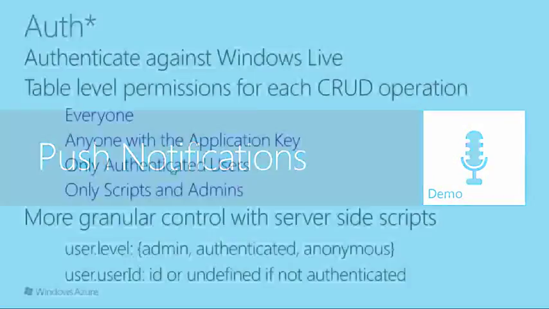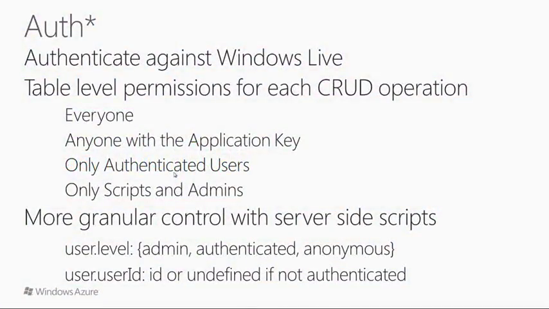So the next one we're going to do is we're going to add auth. So with Windows Azure Mobile Services today, you've seen that we're using an application key to perform operations on that service API. But we can also sort of make that, I guess, auth story a bit more granular. We can say, let's ensure that the users are logged in with Windows Live, and then we'll let them perform an action against our table.